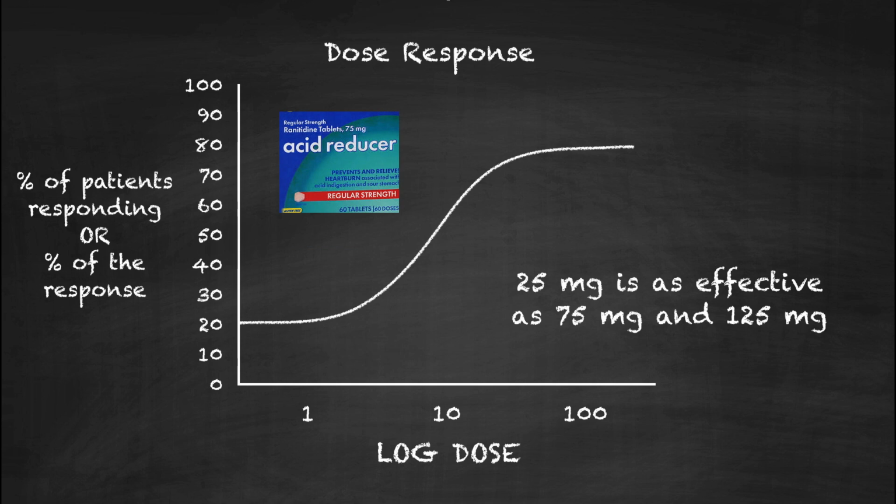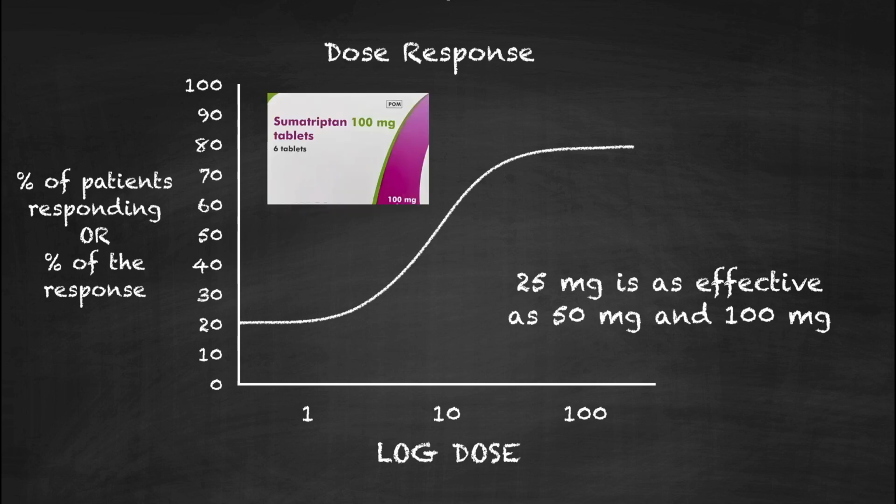Ranitidine, an H2 receptor antagonist medication that's been used for years and years and years. I've seen doses of 150 up to 300, but there are over-the-counter doses and so on. And there's reasonably good evidence that 25 is just as good as 75 and has the same effect as 125. So again, why would we not start with 25 milligrams in a condition that's not life-threatening?